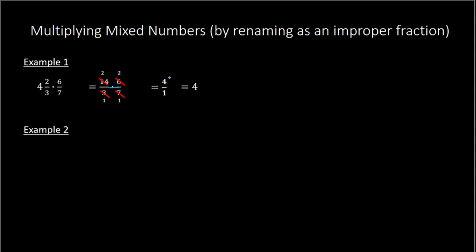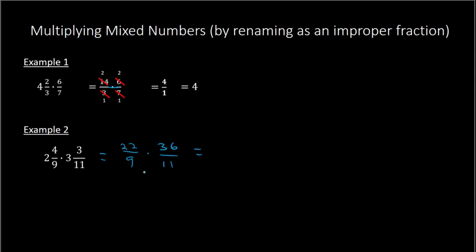Here is a second example, where now we have two mixed numbers. To begin, you want to convert both to improper fractions. The first mixed number, we do 2 times 9 plus 4. That would give you 22 on the top, and the denominator stays the same as a 9. The second mixed number, we do 3 times 11 plus 3. That's 33 plus 3, or 36 on the top, and that goes over 11.